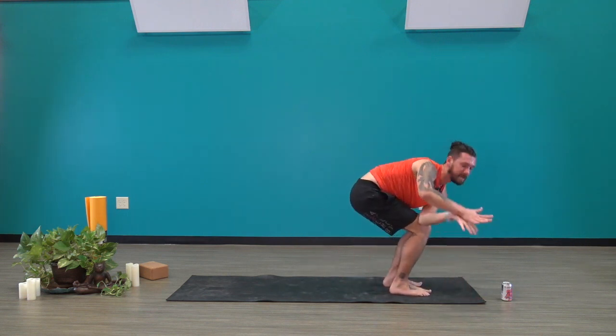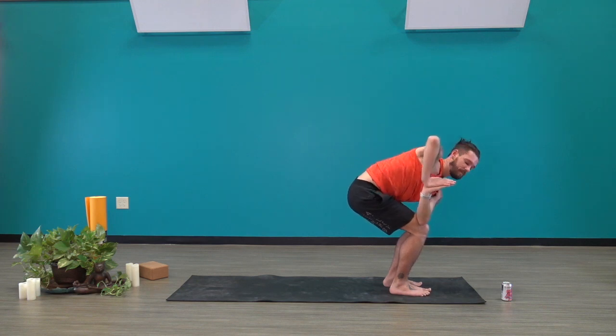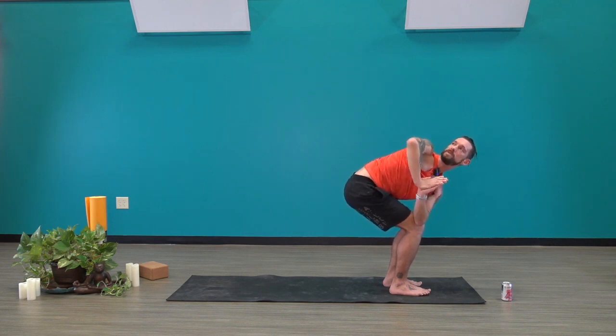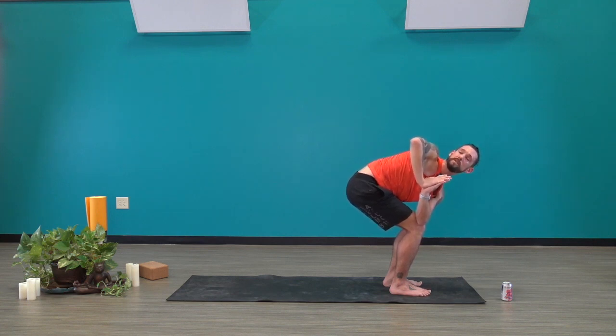Exhale, twist to the right, twisted chair. Hands can remain in prayer. Really sink the weight into your heels. Firm your left hip back so you're not twisting in your pelvis, but more in the core. Pull your navel in and towards your left hip, and then roll your right shoulder back, and then see what it feels like to roll your left shoulder back. Notice the resistance between your left elbow and right knee. That'll actually help you twist.